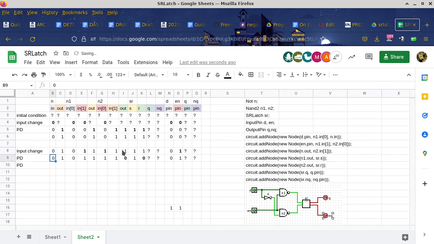After a certain delay, we look at the previous one and we ask, did we change the input pin of a device? And you only have to look at the things that are in bold phase. This one is not a concern because this is what originates the changes, so we're not too concerned about that. This is the quote unquote recipient of the change. This is the one affected by the change. So we look at this and ask, is that the input of some device? Is R of the SR latch, is that an input?